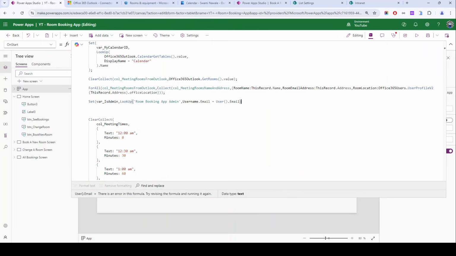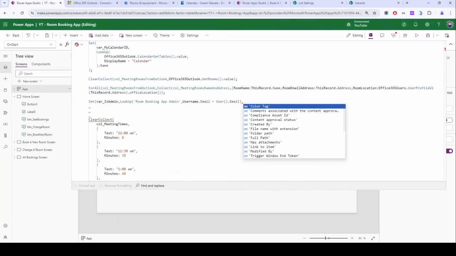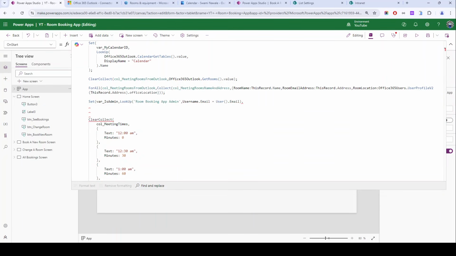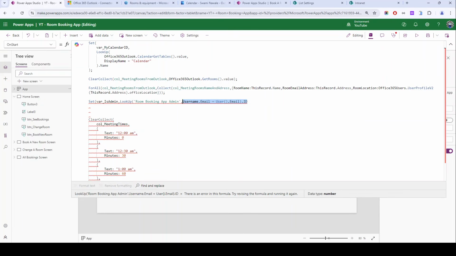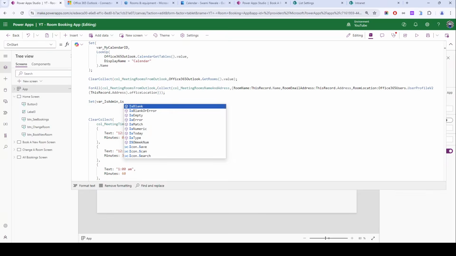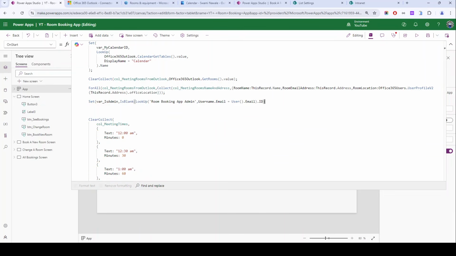Dot email. And let's say I will return the user display name, let's say return the ID of the SharePoint item, right? And we are going to check whether this is not blank. Yes. So whereIsAdmin.